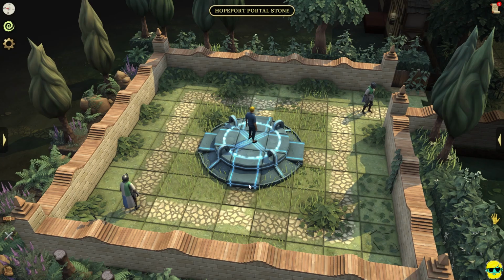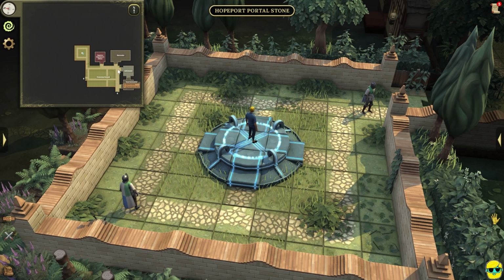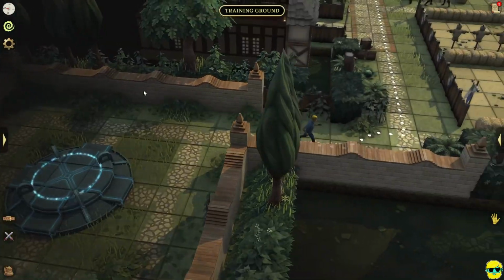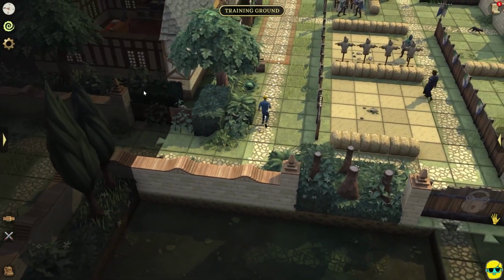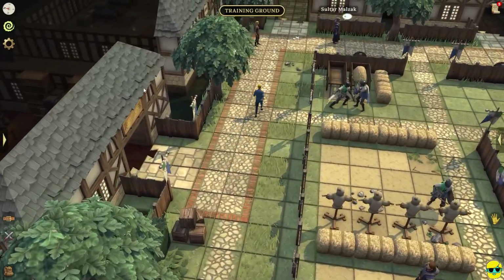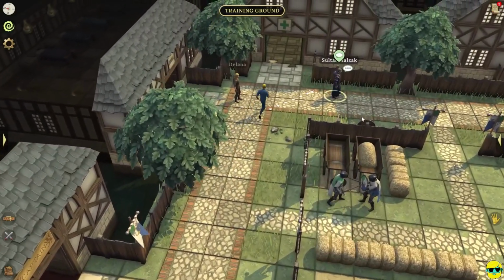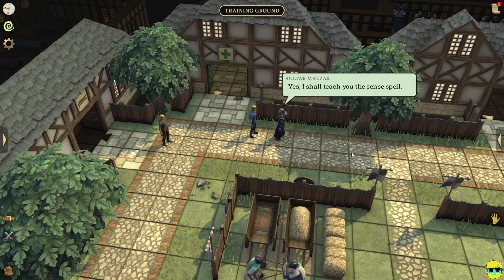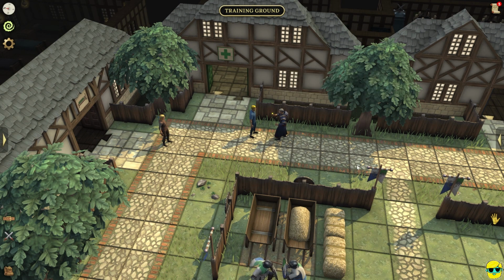And, okay. So they're just showing you that's what happens. Just use the minimap and click over to this guy. Auto path to him. And here we go. Let's tell him we've done it. Is there any more magic you could teach me? Yes, I shall teach you the sense spell.